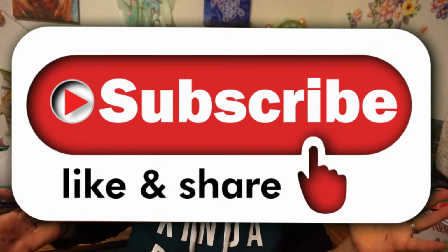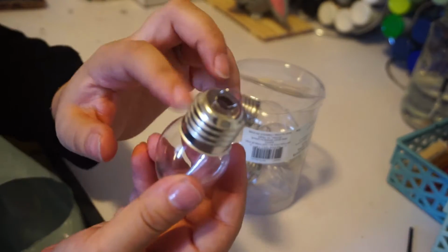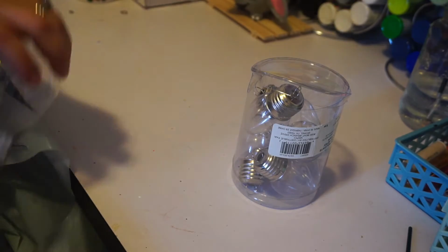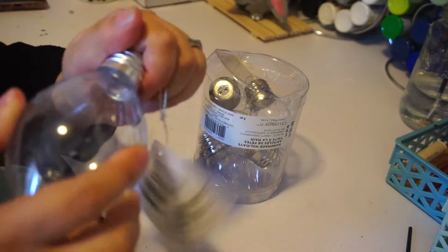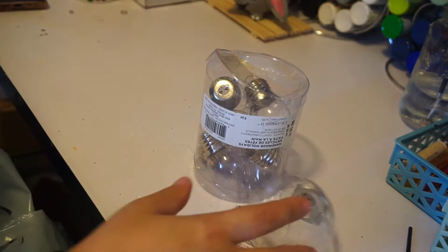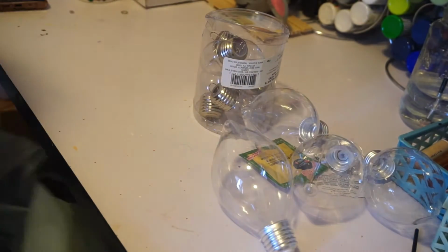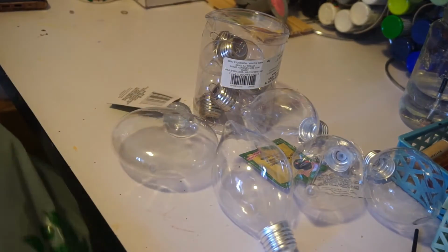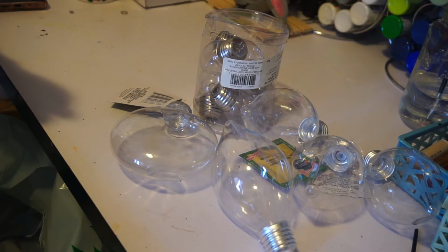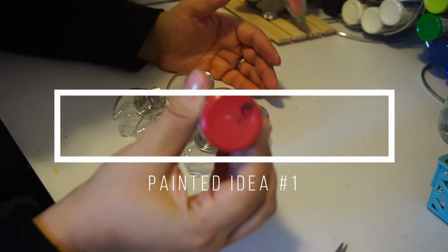Let's get started to the painting. These ornaments, I got them from Michael's a long time ago, and they are plastic as well. And these bigger ones, I got them from the dollar store. They kind of twist open, and the other ones pop out. And these are bigger than those, but they have the light bulb shape. And I got this one, I only found one at the dollar store. It's the round flat ornament, plastic as well. So we're going to start with the tiny ones.